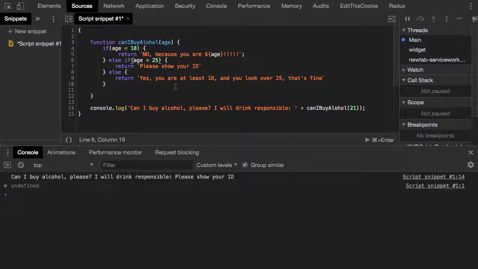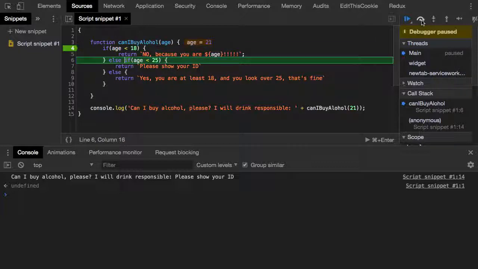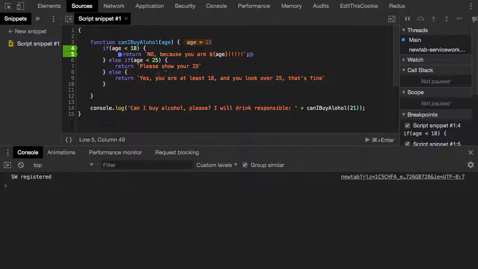Of course, remember that we can add breakpoints, and breakpoints may be useful to debug what's going on. So if I add a breakpoint here and I run the test again, you see we stop here, we get 21 here, so we can just have a look. You see here it jumped, it didn't stop on line number 5. Okay, let me repeat again. I'm going to add a breakpoint on every single line to see where it stops.